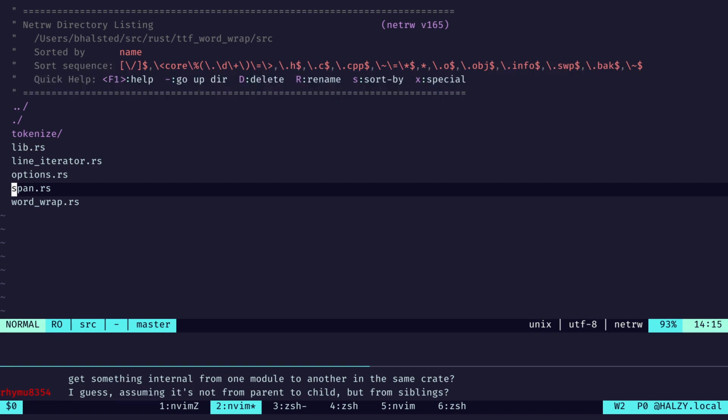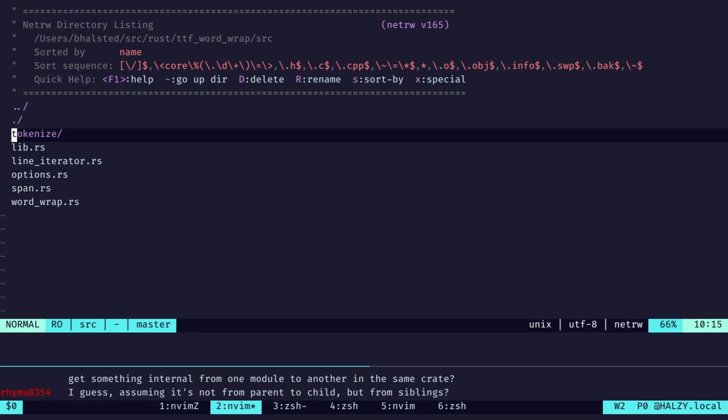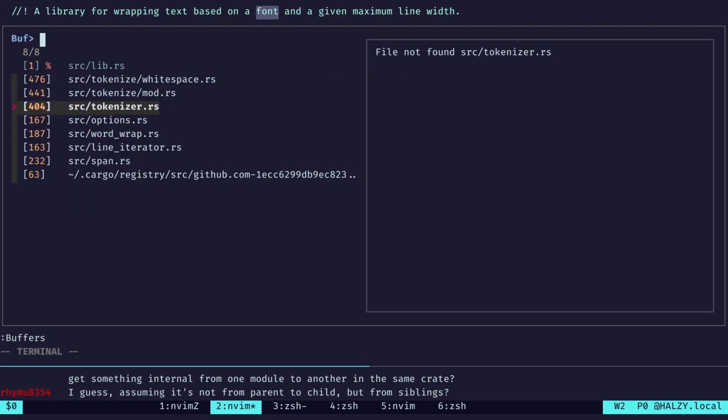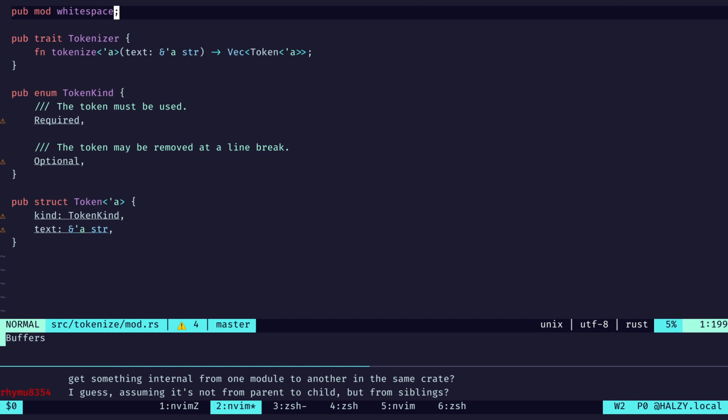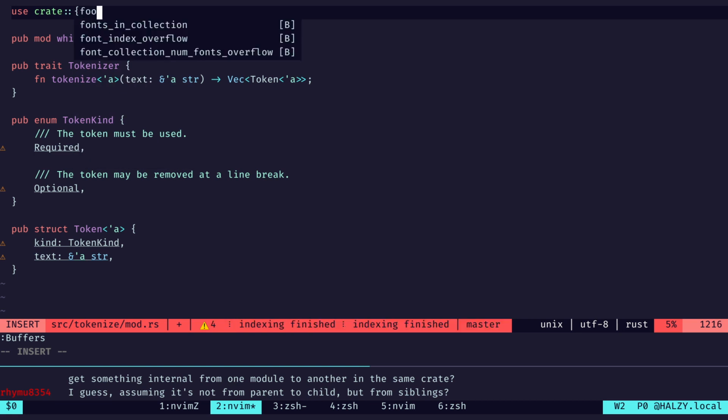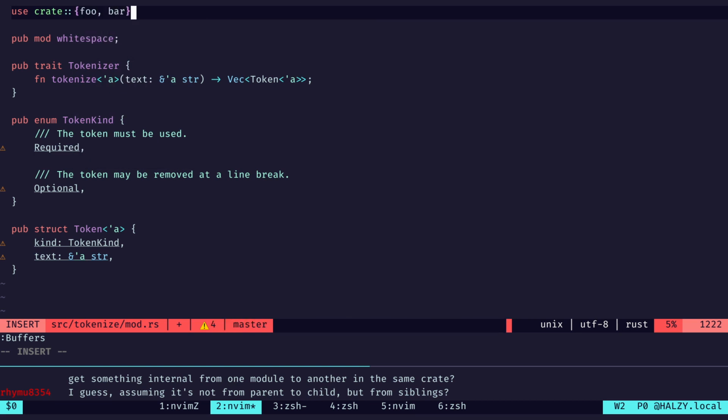Because in one case, if you use a set in place, something like that, it's really easy to find all those places. Well, I don't know. Actually, it's not, because I've been using the globbing. I guess not the globbing, but where you might have use crate colon and then foo bar, and that would be harder to mix and match and find. So maybe super is better in this case.